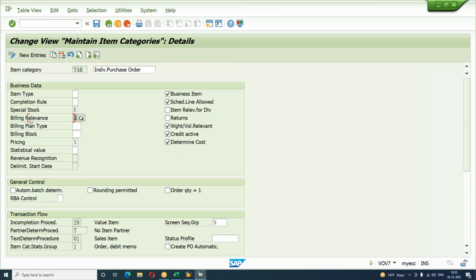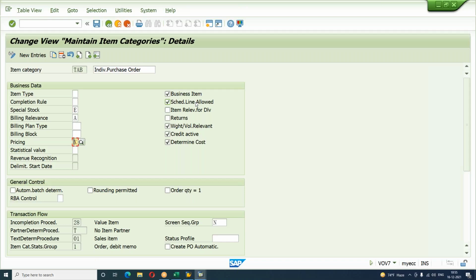And it's a concept of delivery related billing. It's going to be relevant for pricing. These checkboxes are maintained, and the schedule lines allowed checkbox is active over here. It's relevant for delivery.